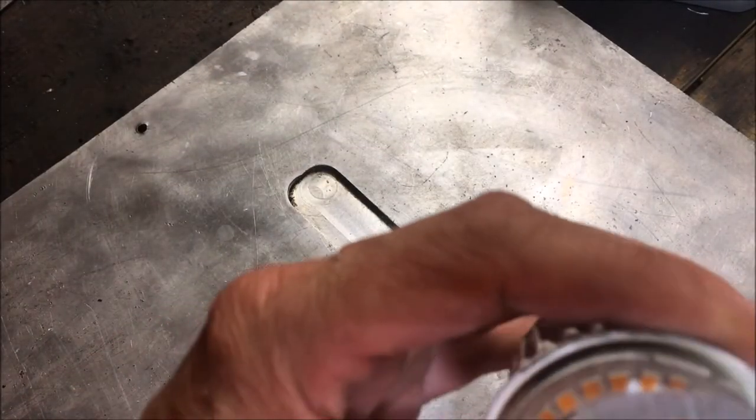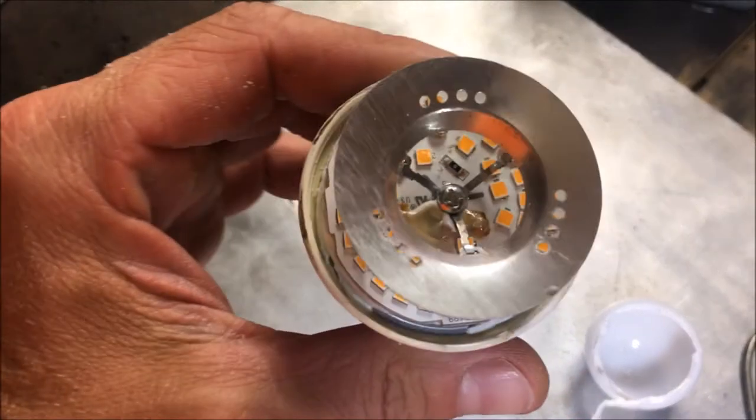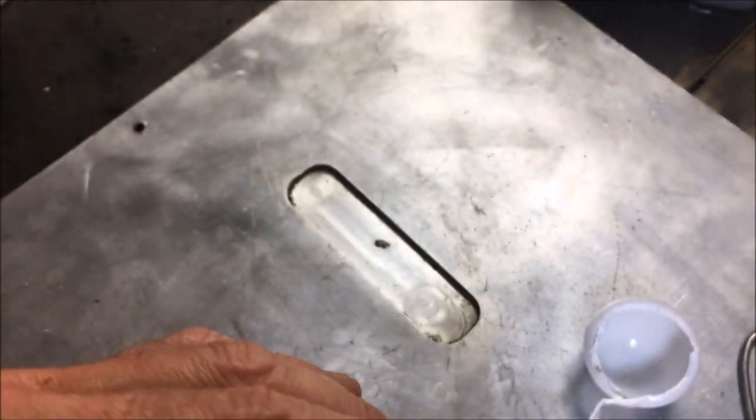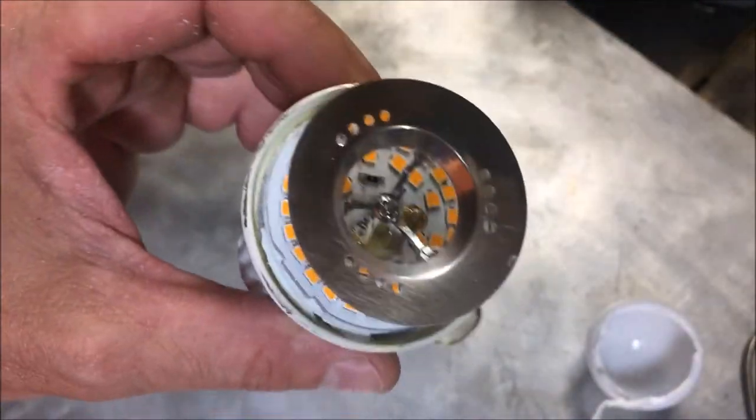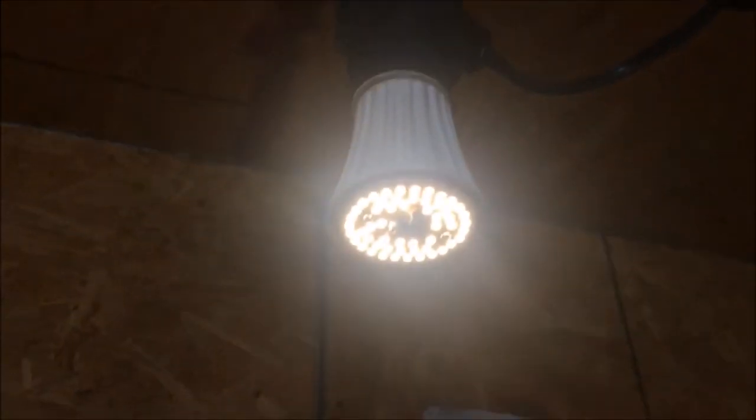I'm not sure why this thing quit working on me. But it almost looks like it'd make a nice little spotlight if you took this thing off of here, which I'm gonna do and see if I can get it to work again just by tapping on it. Kind of interesting though. I don't know what's going on with this thing, why it's not working right, but it's just real dim. However, it does give us an opportunity to look at it. This thing would make an awesome little floodlight or spotlight.